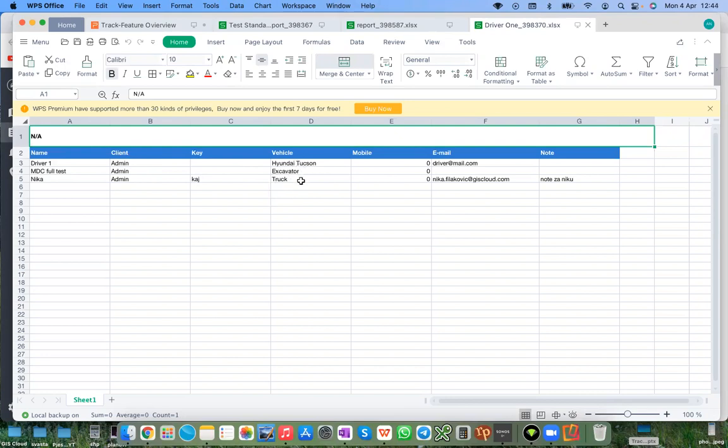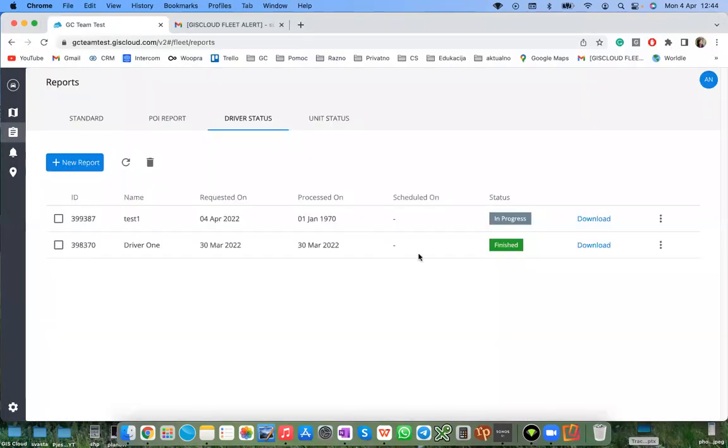And here you can see which driver actually drove which vehicle, and the emails and the notes that you might have added also in the settings. This was pretty simple.